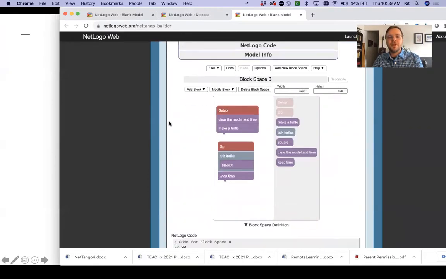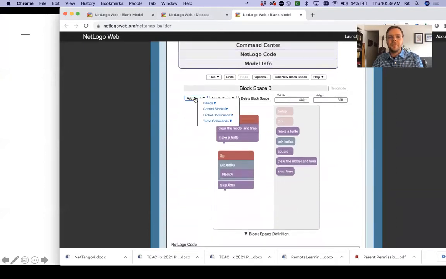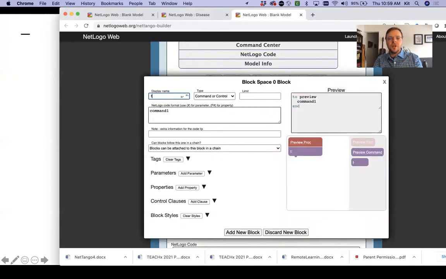Next up, let's add a triangle. What's a triangle? It's 3 turns instead of 4. We can call it triangle, and we can repeat 3, and we can go forward 10 again, and then we can go right 120.